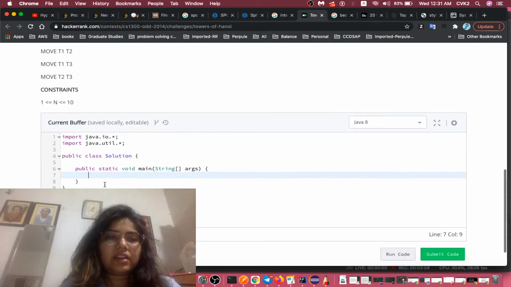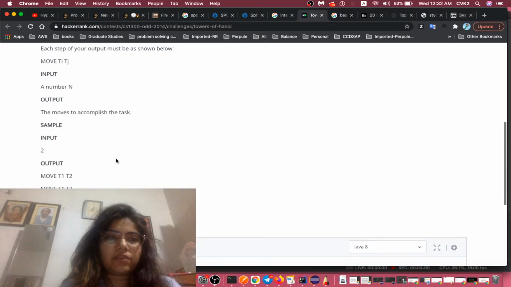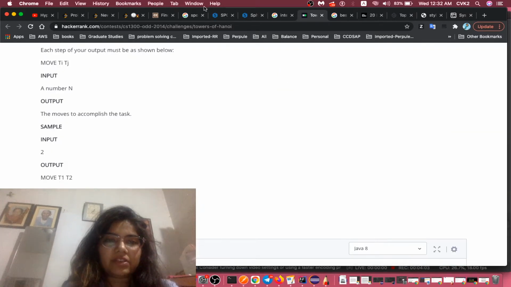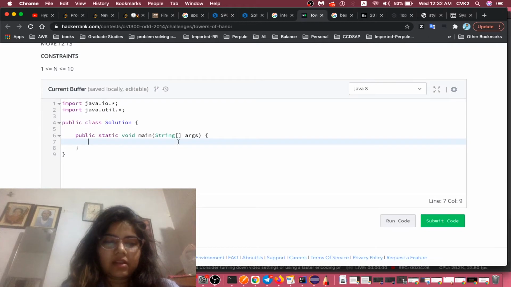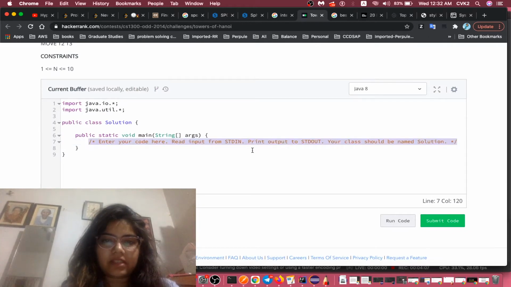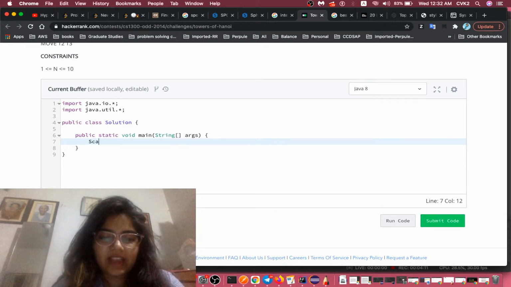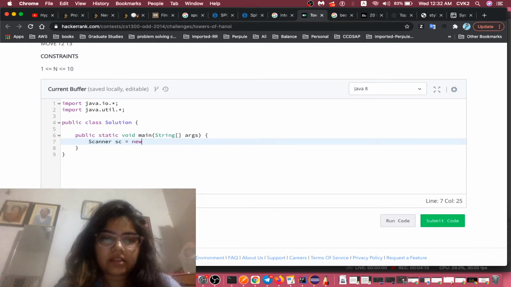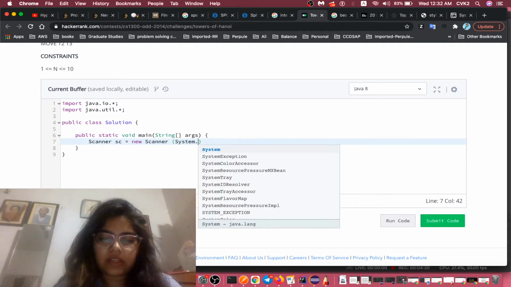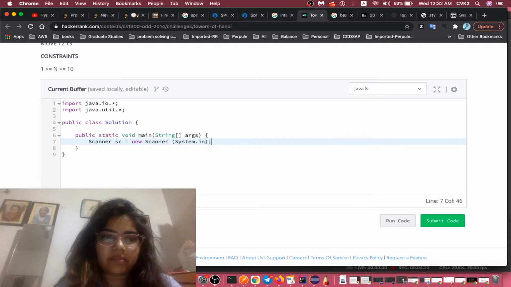In our case, we will just be taking input, as mentioned in the program earlier, we have to read from STDIN and print to STDOUT. So we'll do just that. Scanner sc is equal to new Scanner, and we will pass in System.in for taking inputs.